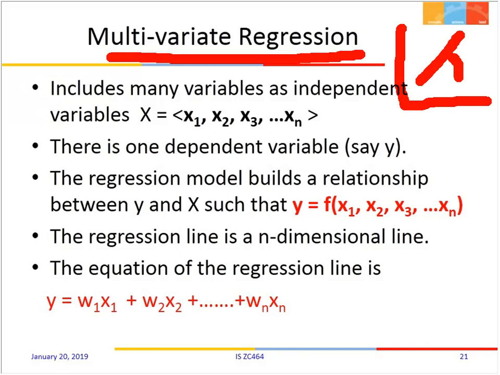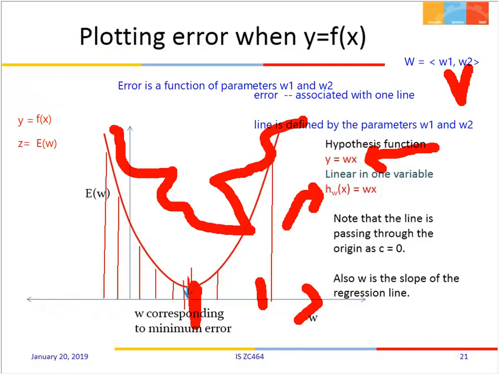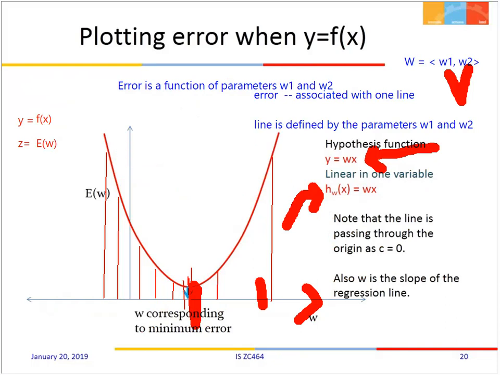So parabola doesn't exist anywhere. We did not ever discuss parabola. It is just the surface which we have plotted here. Parabola is not going to have any concern about its own slope, right? So basically this slope of the line is plotted here on the W-axis. Correspondingly, we have the error computed that we are plotting on this E-axis, which is actually the Y-axis. It is a two-dimensional plane. Okay.